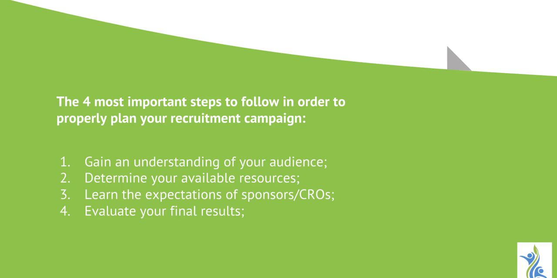In this short video, we're going to go over the 4 most important steps to follow in order to properly plan for your recruitment campaign. Here's a quick overview. Gain an understanding of your audience, determine your available resources, learn the expectations of sponsors and CROs, and evaluate your final results.